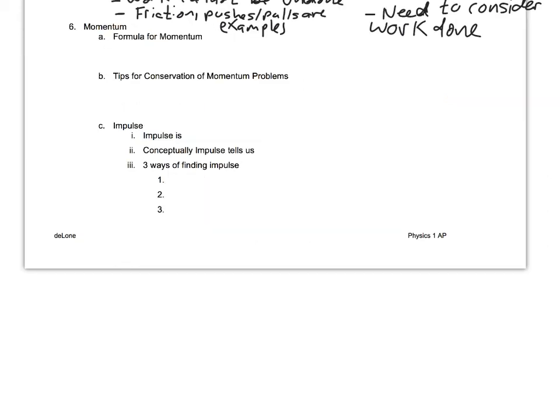All right, so we're going to move on here to talking about momentum. We have two formulas for finding momentum. The first is that momentum is equal to mass times velocity. That's just the basic definition of momentum. And the other important one deals with conservation of momentum, which is one of the two reasons why we really care about momentum, the other being impulse, which we'll talk about in a second. Conservation of momentum tells us that the initial momentum of a system equals the final momentum of a system if there are no outside forces.